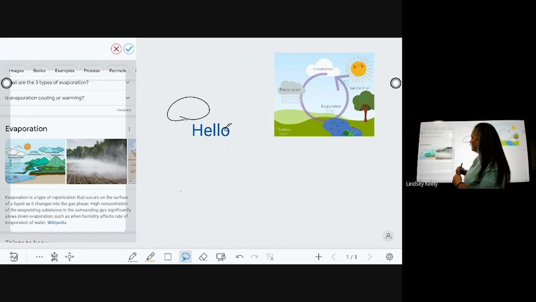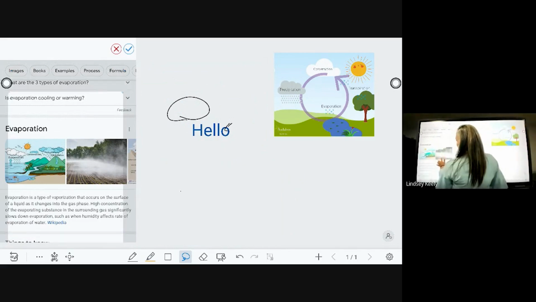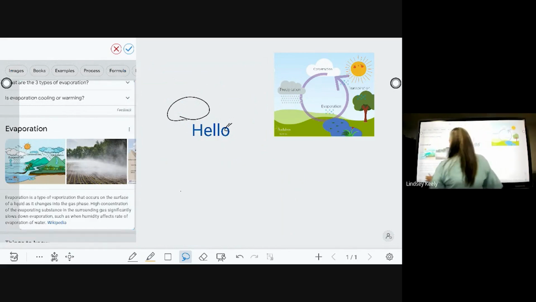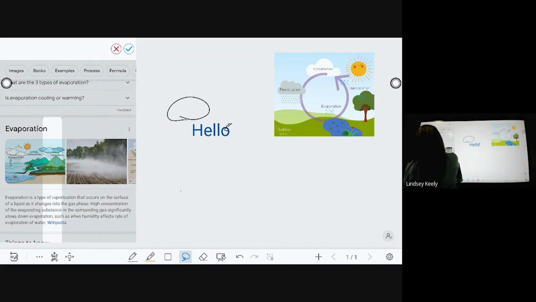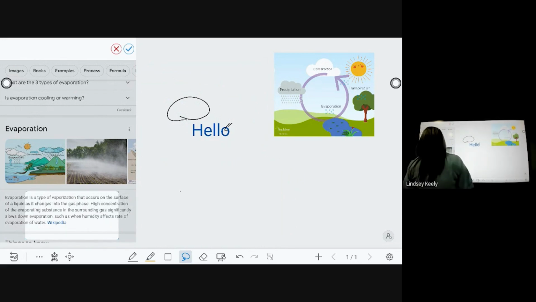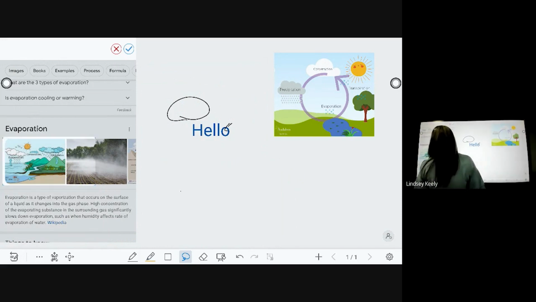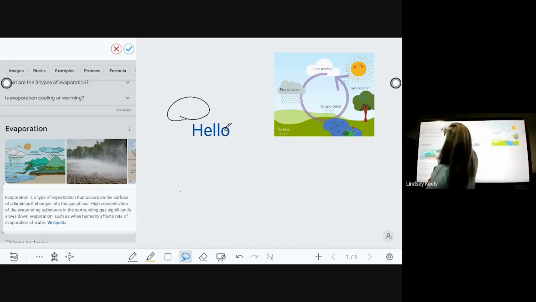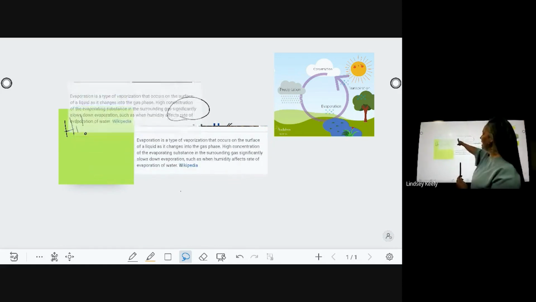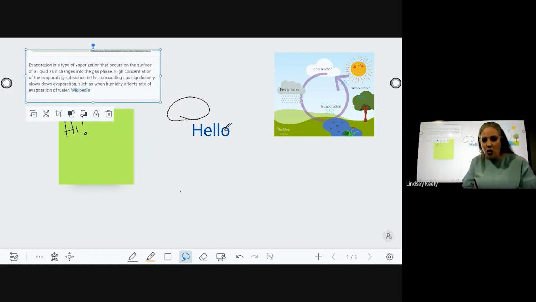I'm going to click that, and it gives me my little box here that I can resize. So I just want, let's see, just these pieces. Stop moving around. Okay, so I want this information. Once I have what I want, then I can screenshot, take a picture. There we go. Click the little checkbox in the top corner. And then that is added to my page. So easy. Love that option.